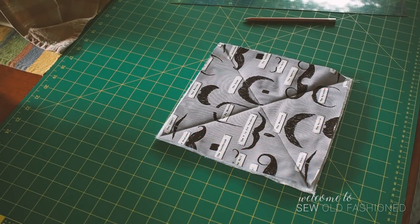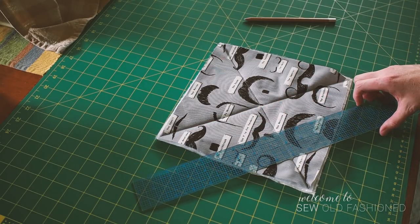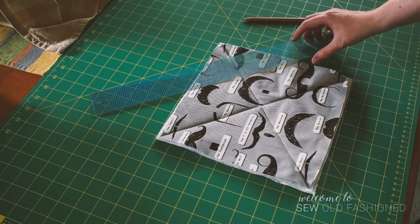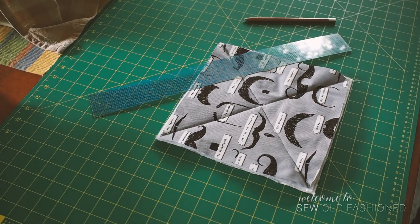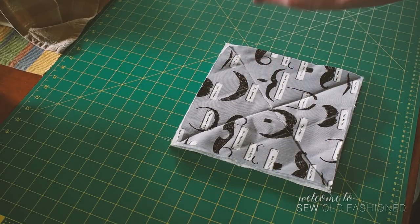Now I have the beginnings of a potholder — I have my central cross and I've removed the clips because they're no longer necessary. What I'm going to do now is draw two more lines using this ruler as a measure, so that's two inches apart from each other. You can do them as close or as far apart as you like, but this one just works really nicely — it just seems to be exactly right. So I have drawn up these four extra lines to sew, then when I'm finished those I'll come back and draw the other lines, and I will show you how it's looking when that's finished.